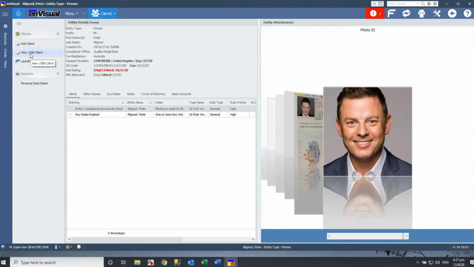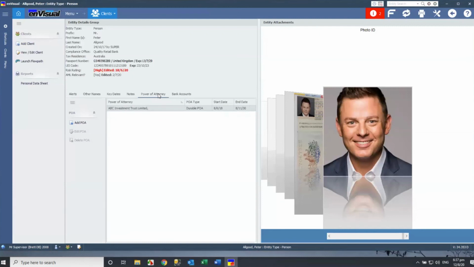But certain information from other modules will be surfaceable in the CRM. As an example, any power of attorneys that have been registered in the administrator module will be visible here. Any key dates coming through from the administrator module will be visible in the key dates tab. So it's very tightly integrated.